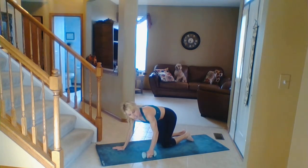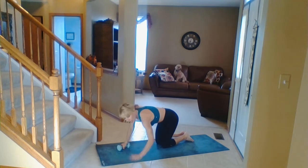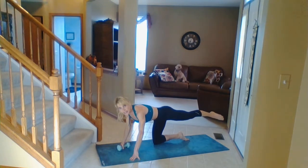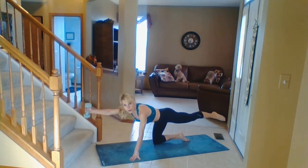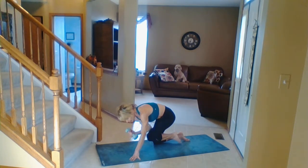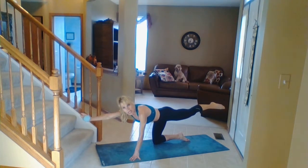We're gonna put the weight in your right hand, okay? Left hand, palm is flat on the floor. We're going to lift that left leg behind us, like this. And the right arm is going to go straight out, like this. We're going to crunch it in and connect them, and then straighten them out into one long line.